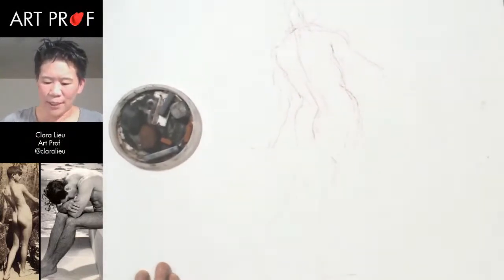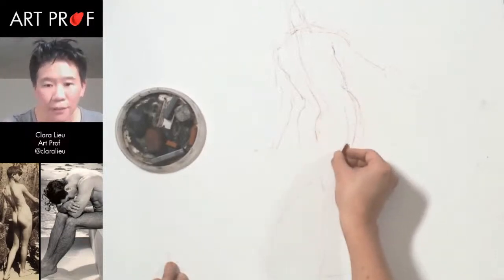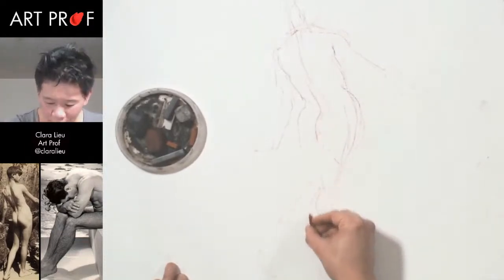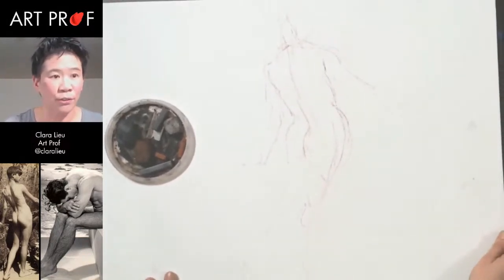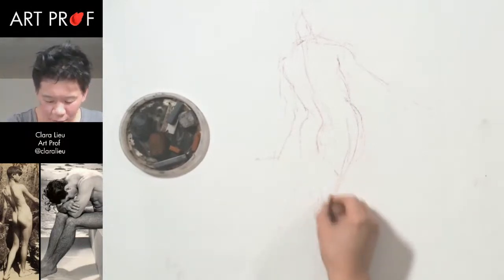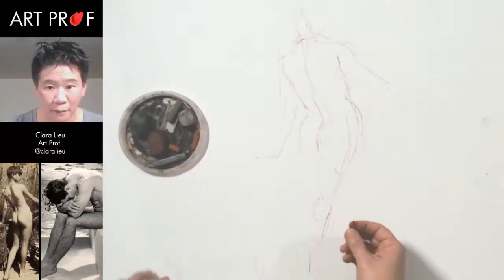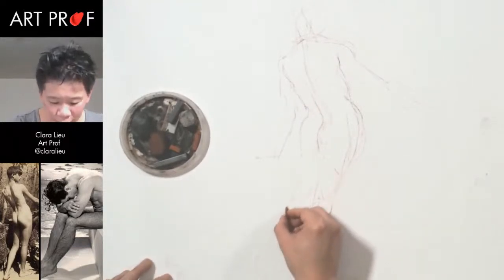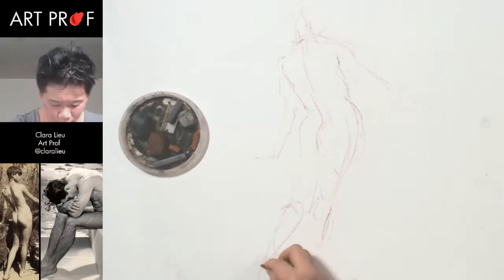And what I'm doing is trying to get the sizing. This particular exercise, you really have to fit the entire figure. That is so, so critical. If you're missing body parts, you're not really going to be able to do the exercise very well. So just make sure whatever you're doing, that you absolutely fit the figure on the page. You can see already I'm having a little trouble doing that.